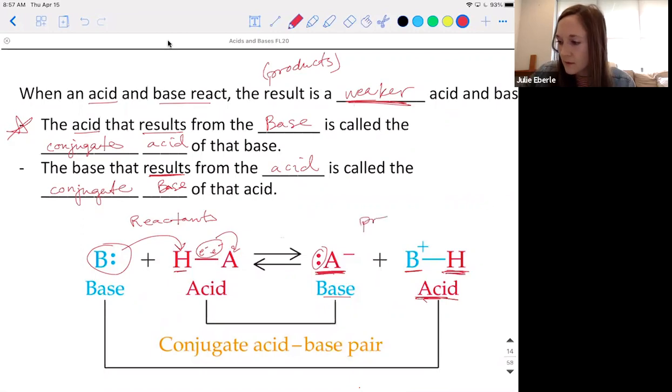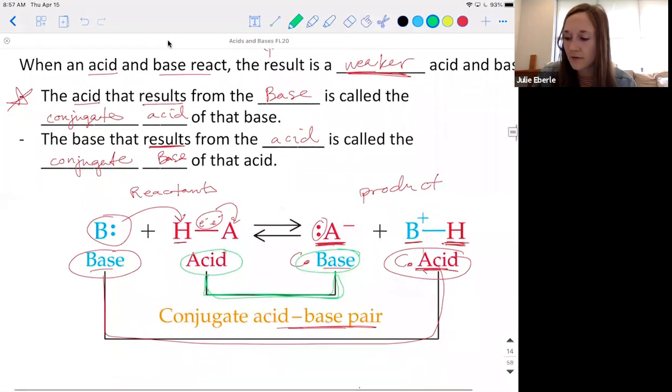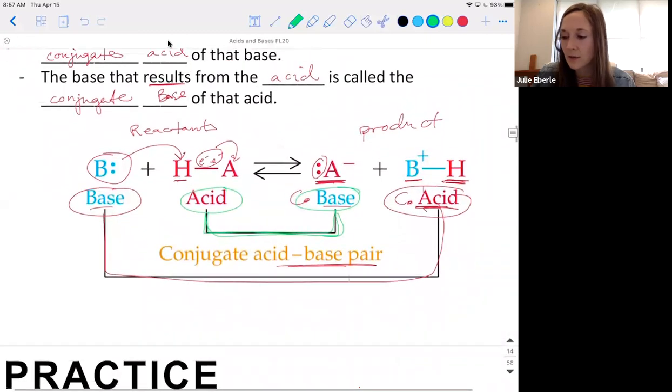So the product side is what you're going to label as the conjugate base and the conjugate acid. So if I said label your conjugate base and label your conjugate acid, you're going to label the products. If I said label your conjugate acid base pairs, you would write these things in all across. You would identify the reactant and the product that are paired together. Okay, the base and the acid, and you see this line that we've drawn between them. We're identifying that as the conjugate acid base pair, and then the acid and the base here. This is the conjugate acid base, the acid and the conjugate base pair. We drew those connecting lines to identify which reactant and which product are paired together.